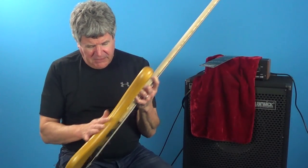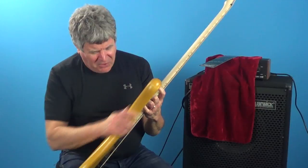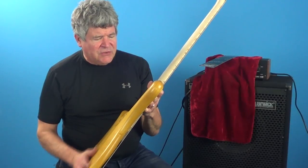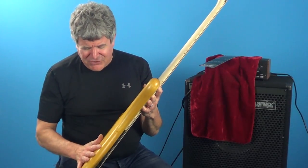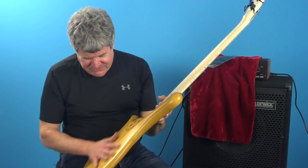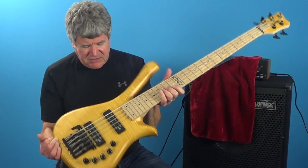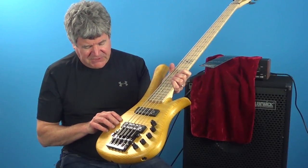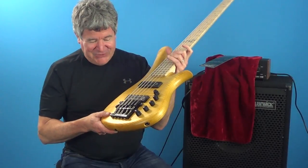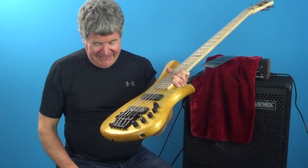It's got this beautiful honey violin finish, which really looks like it's just part of the wood. It doesn't even look like a finish. It doesn't even look like a satin finish. There are some basses that have a satin finish, but you can tell it's a kind of fake finish. And this is just so amazing. This swamp ash body with this AAA flame maple top. And then you might notice here, the bass mute that is made by a good friend of mine in Holland called Elio Martina. And these are brilliant.